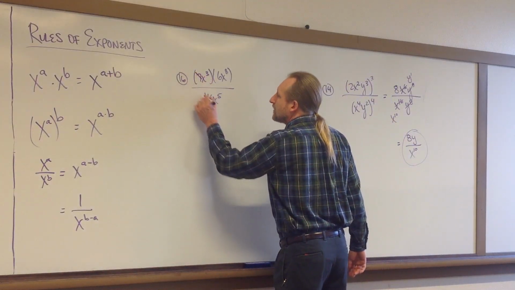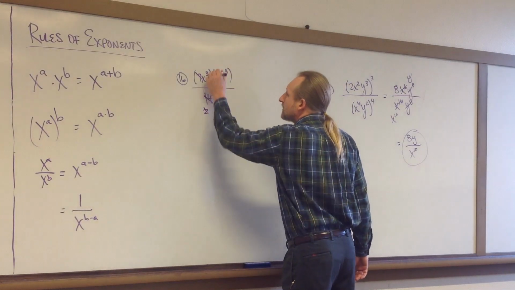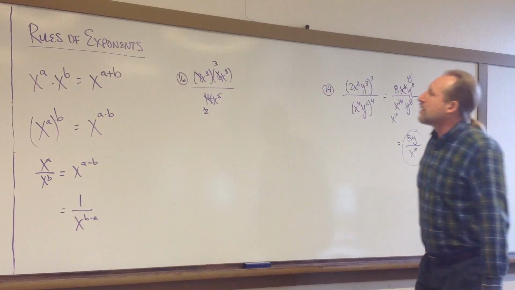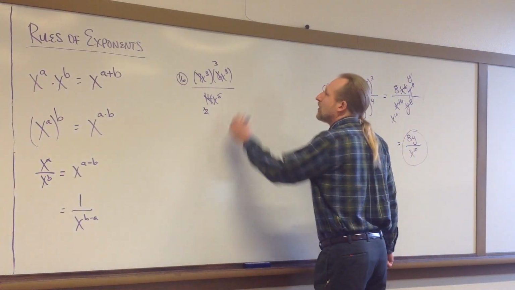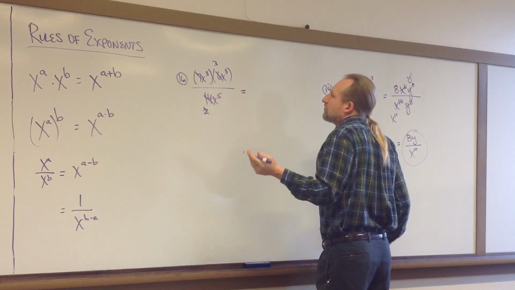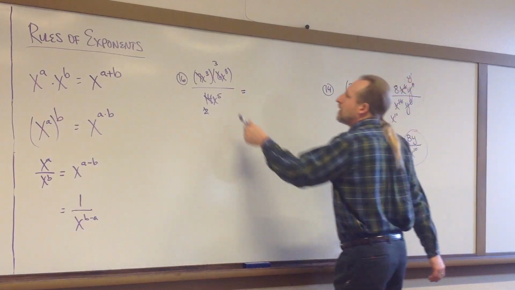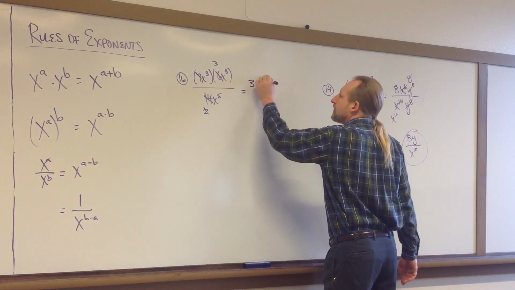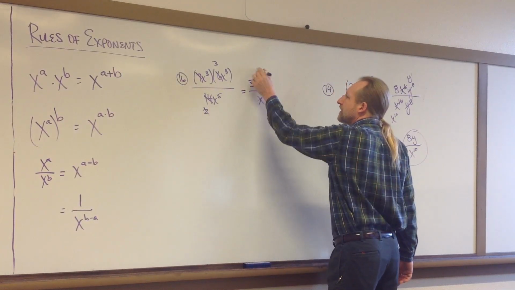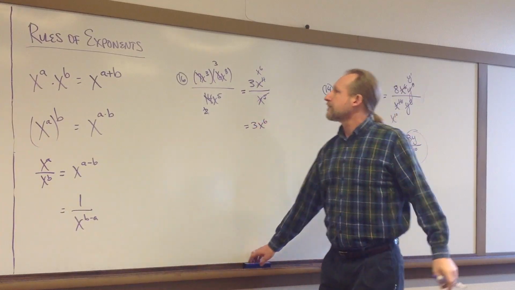So the 7 goes into 14 twice, and then this 2 goes into 6 3 times, okay? Let's see here. So I'm going to simplify first before I look to cancel the x's. We don't have to do that. We're going to end up with 3x to the 6th here. But on top, we've got 3x to the 11th. On the bottom, just the x to the 5th. These cancel out, and there's our 3x to the 6th power.